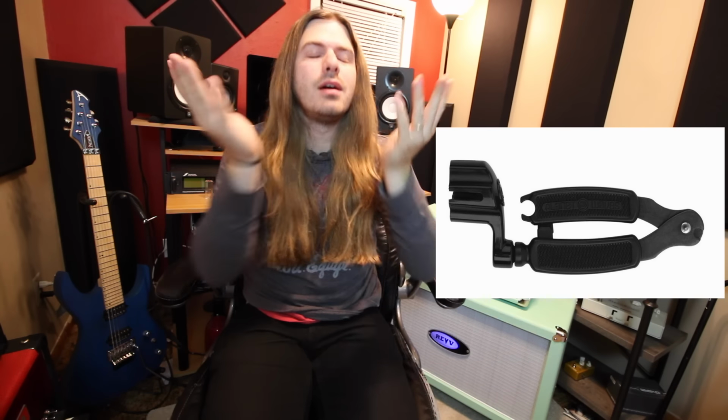And the next one is genius, and I think I have 3 or 4 of the Dario items on here. Maybe it's only 3, but it is a string winder and string clipper. Why have I never thought of this? This is genius. I am going to order one of these right after this video, because I'll tell you what, my string winder and the string clipper are never in the same spot, and this is so useful.